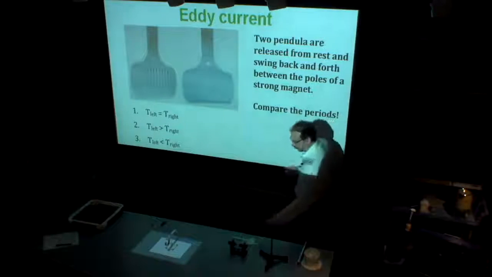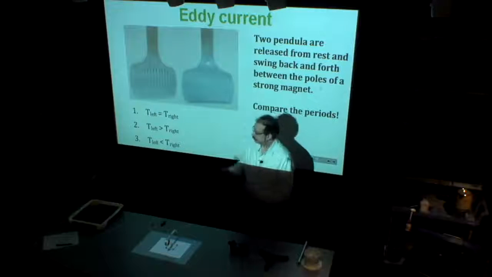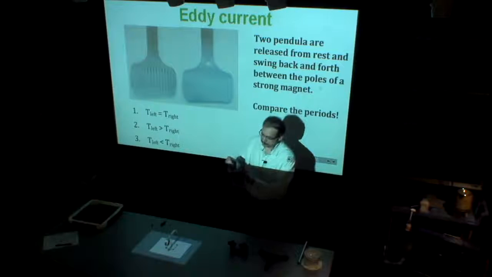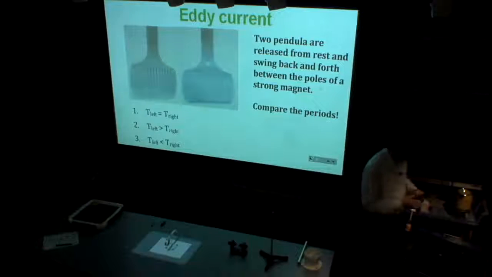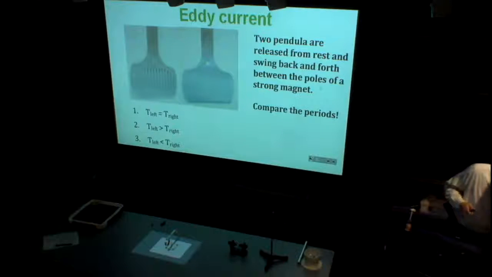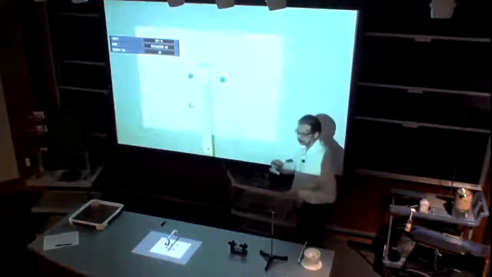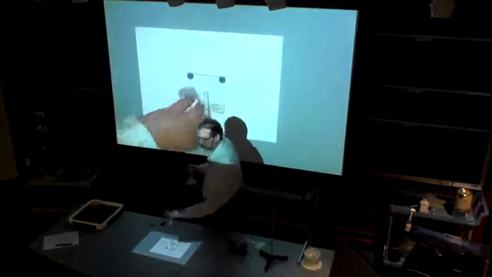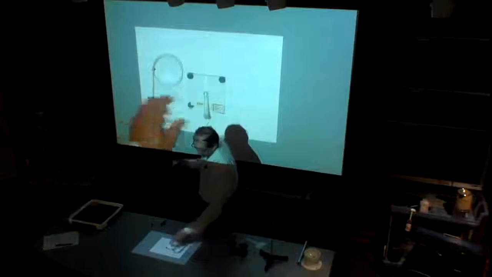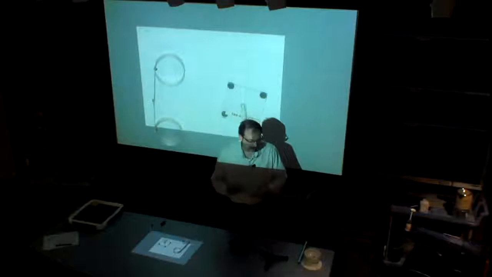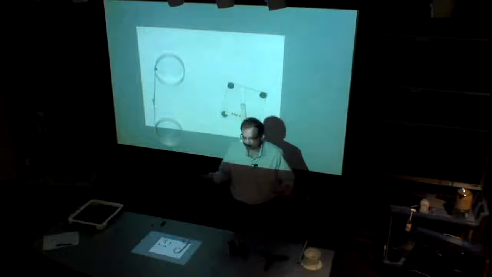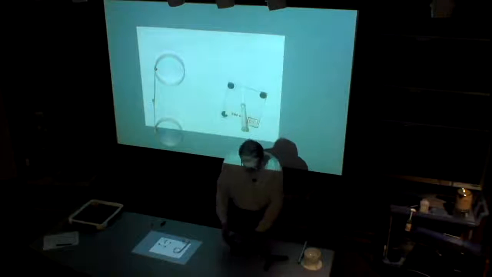We have here two pendula. One with cuts, second is bulky, a magnet, and what's going to happen? Well, let's just take a look. The idea is simple. Again, if we have a pendulum with many, many cuts, it's like a ring with a cut in it. We cannot induce at least any strong current. If we cannot induce current, it doesn't matter if it's made of aluminum or wood or anything else, plastic. So it should not be affected.